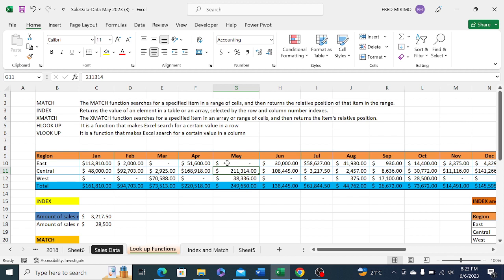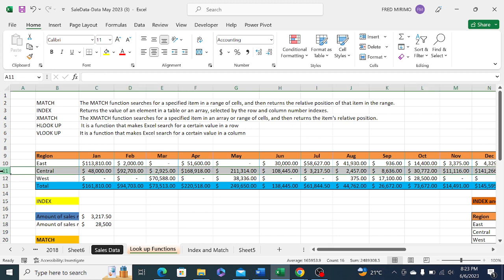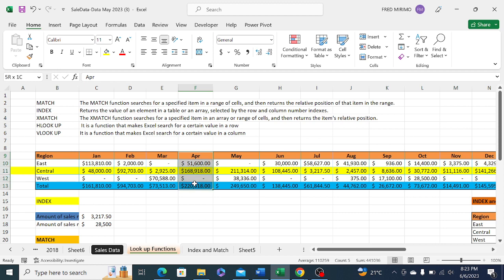So let me highlight this row for central in yellow, and then highlight the column for May in a different color.